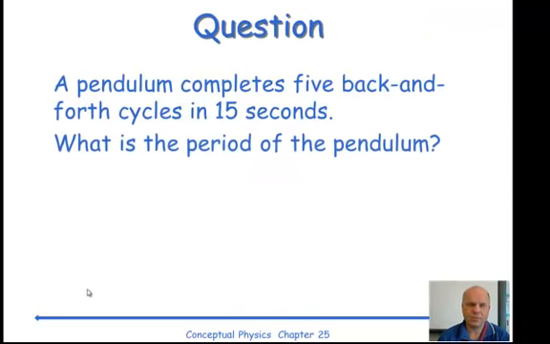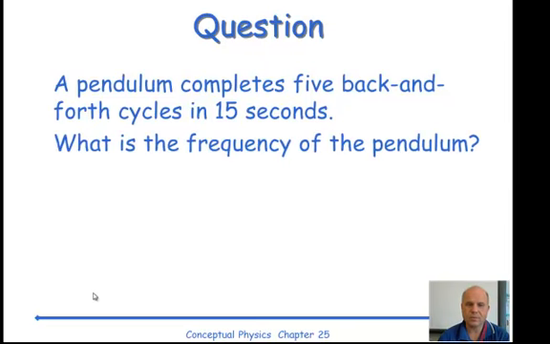All right, some review questions. What's the period of a pendulum? You write that question down and then write the answer in your notes right below in your journal. Next question, what is the frequency of a pendulum? Write that definition down, and put the symbols in there for both of those as well.